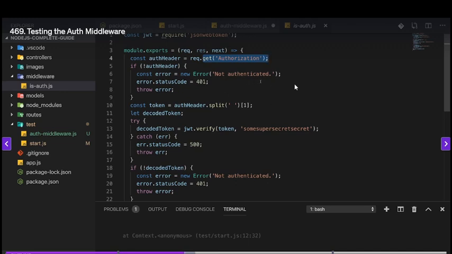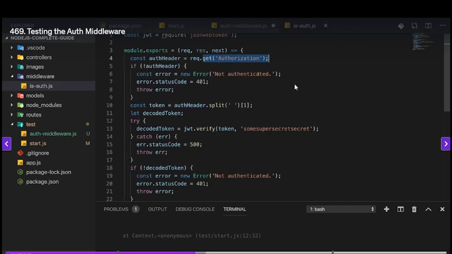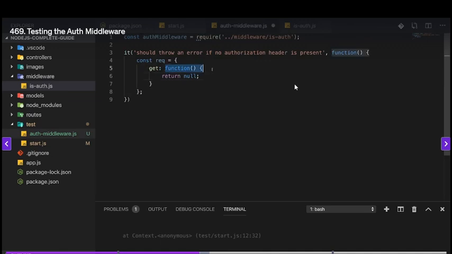And here this scenario is that get authorization does not return an authorization header, because that is what we want to test here, that in this case we throw an error. So this function should simply return null. This means it does not return a value for our authorization call here. Now of course, here we pass an authorization string to the get method. I'm not expecting this argument. You could of course add it here. You could expect your header name or whatever you want to call it, but I don't really care about this.